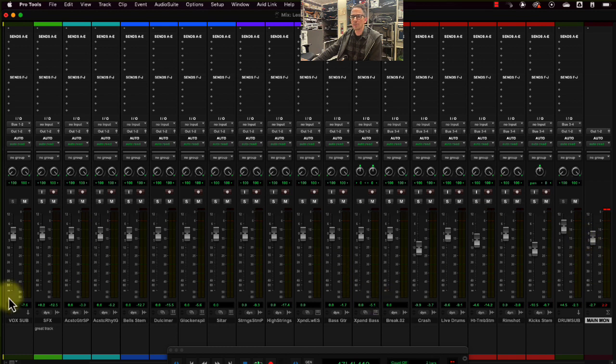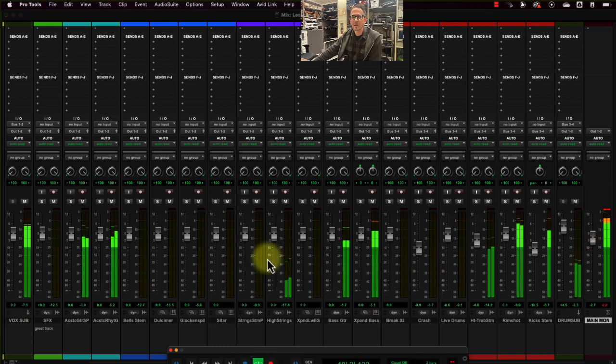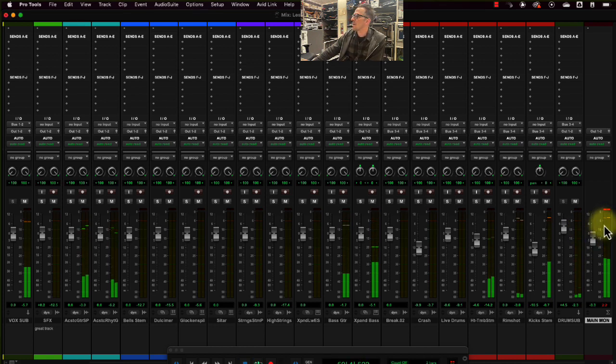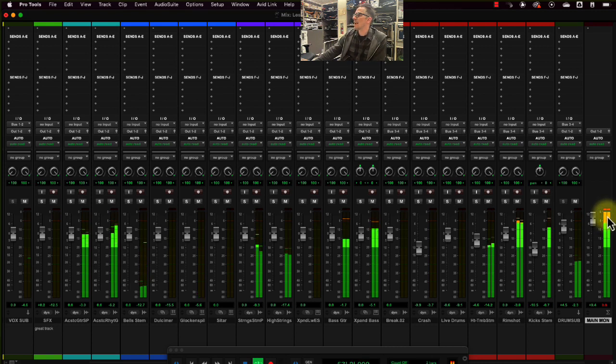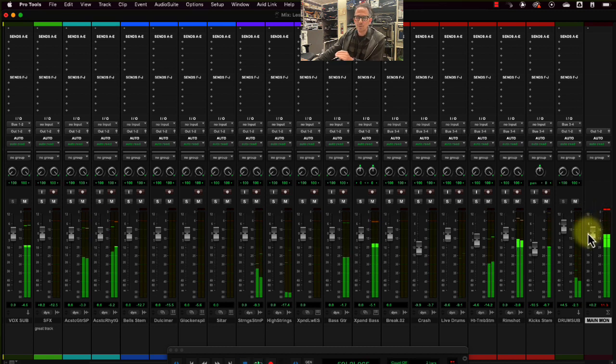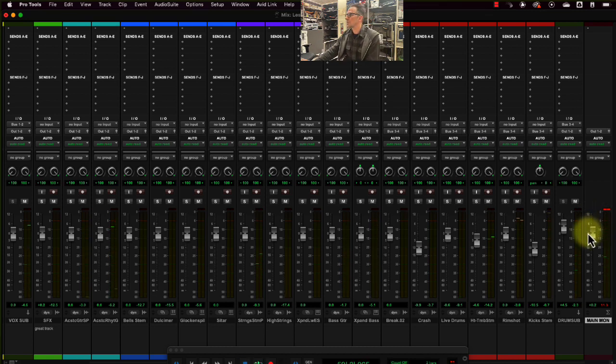Okay, so let me play this again. There you go. So, as you can see, I can see when I'm playing it that I'm really close to being in the red. That's the other thing the master fader does. All these adjustments I've made feed into the final mix, and it's possible that I pushed it too far, and I could be in danger of being in the red. And in the red, you start hearing distortion, right? So the master fader is what they call a main monitor.